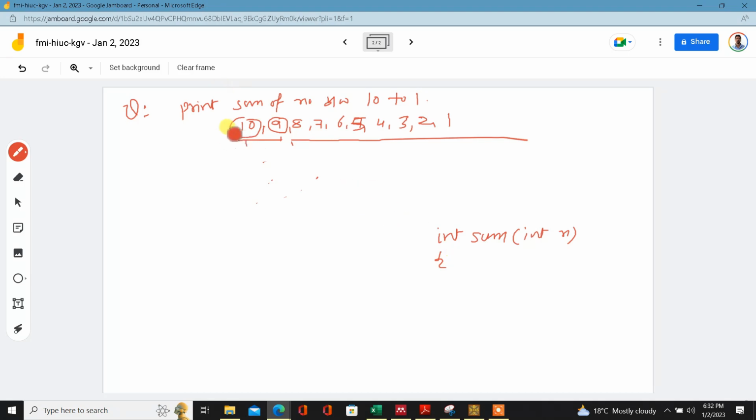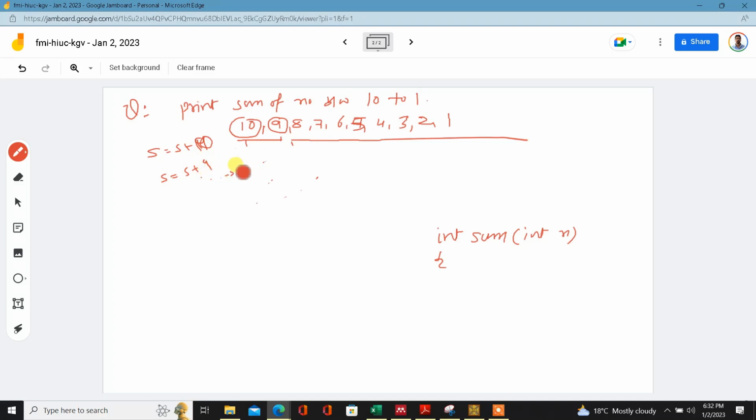As per this problem, first we will add some variable, let's say sum is equal to sum plus 9. Then next time we will be adding sum plus 10. So 10 has been added. Next time we will be adding sum is equal to sum plus 9, and so on and so forth.